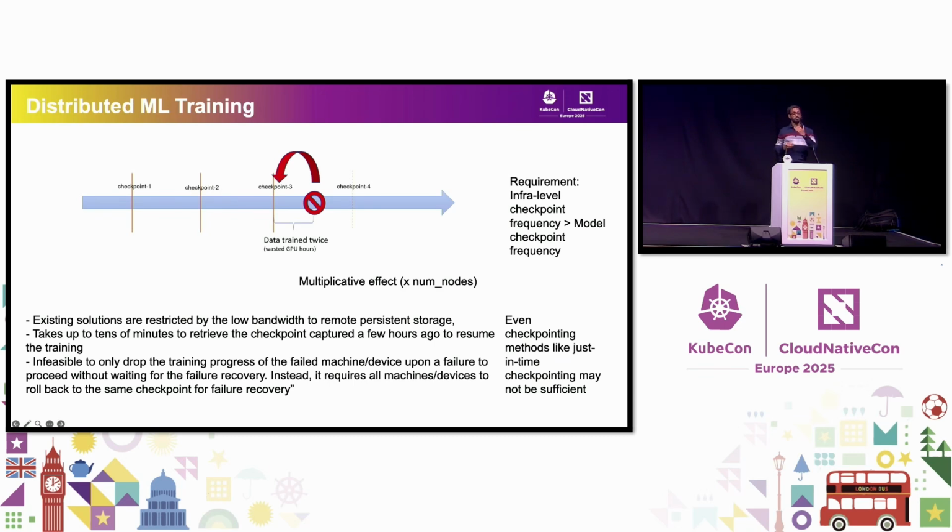So we take perhaps more frequent checkpoints and then restore it if there is an issue in between 2 model checkpoints. So in this time chart, you see that if there's a failure in between checkpoint 3 and checkpoint 4, you'd have to retrain from checkpoint 3. That wastes additional cycles, basically, for GPU and CPU. But also because when you have a distributed training case, many other nodes in your entire cluster will also have to wait for your one node to be restored and then the progress to be synced. Because at the end of each checkpoint, typically, they will be syncing their gradients and the weights.